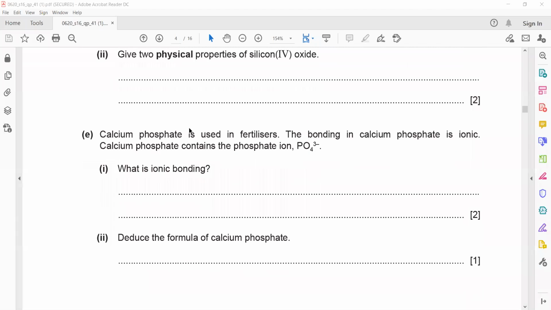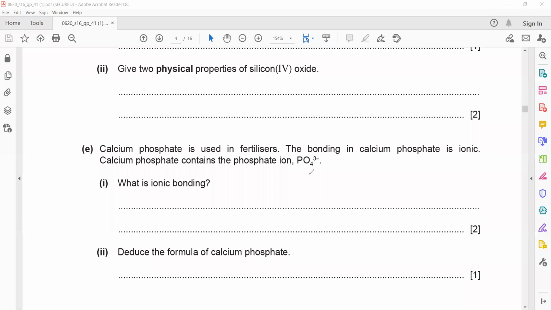Deduce the formula of calcium phosphate. So how do you deduce the formula of calcium phosphate? Calcium is a group 2 element, so the charge or valency will be +2, and for phosphate the valency is already given as -3. When you write a formula, you cross multiply the valencies. So it will be Ca3(PO4)2. Is it clear? This is how we write a chemical formula. We write the valencies, then simplify them, and then cross multiply.